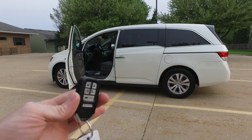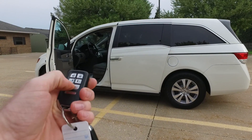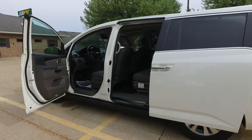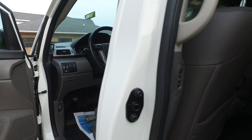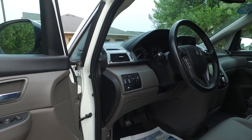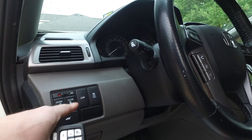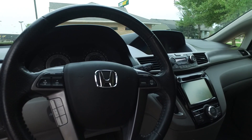One of my favorite things — with the keyless entry you get the full power side doors as well as the rear liftgate on this Honda Odyssey. There are buttons on the inside for the kids to use, and buttons up front for the driver to control. You get power everything with this — windows, mirrors, locks — and you also get lane departure warning, traction control, and lots of steering wheel controls.